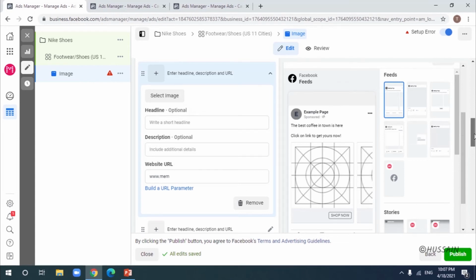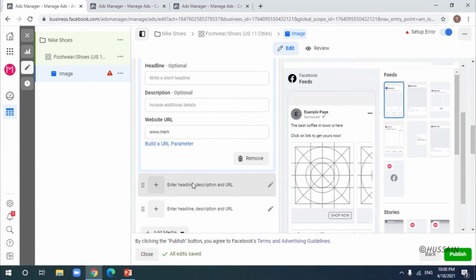Then you go on and select the second image, the headline, description, and URL, the third, and so on and so forth. And then what Facebook will do is it will show the whole card that is performing the best. So out of the 3, if one is working the best, then Facebook will show that whole card to its users, the one that's performing the best.